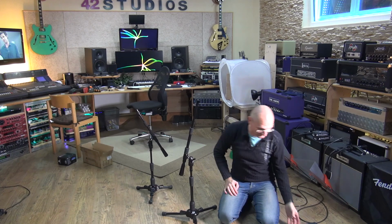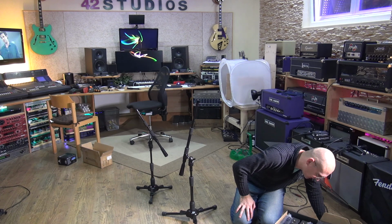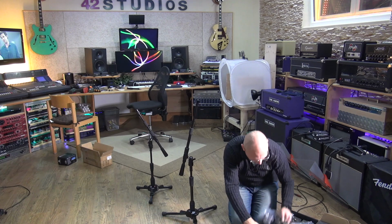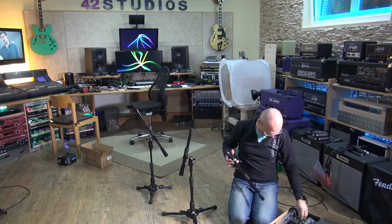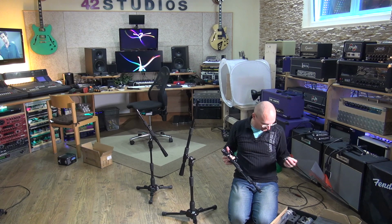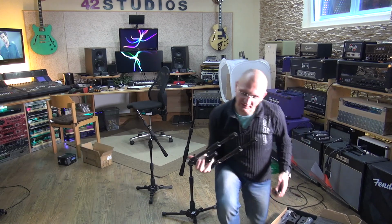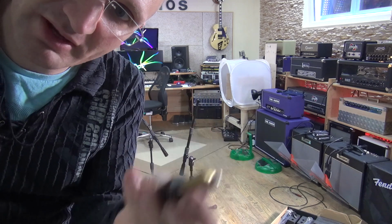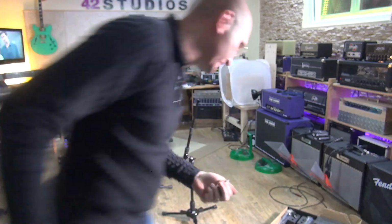Okay. I see what's going to happen. Caution, to avoid damaging the stainless ball, loosen the tension knob before adjusting the boom position. Well, obviously. So two arms are already attached. It comes with four mic clamps. I'm going to have to figure out the difference, because there's two in the gold without the thing in the middle, and two in silver with a little notch in the middle, so I don't quite know why.